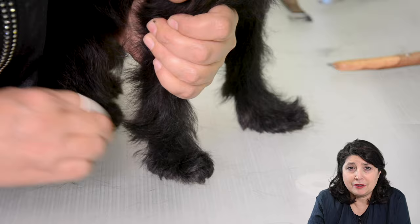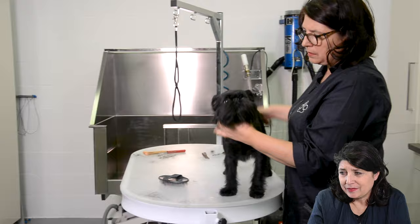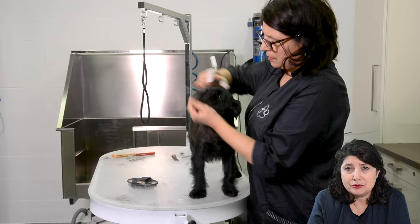Although Fretcher doesn't like it very much, the bottom of the feet and the toes — everything needs to be stripped. Going back to the face. Also the tummy — there too I would like to take out everything, but I'm not going to. Just leave a bit to create the layers.